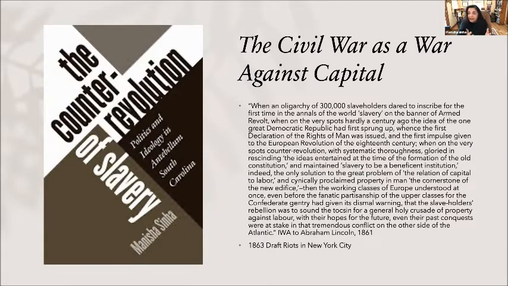But increasingly, in all these states, places like Manchester, labor organizations come out for the Union, while a lot of the conservative press, like the Times of London, and a lot of the big manufacturers come out for the Confederacy. So you can see these economic connections between industrial capitalism, slavery, and abolition being played out during the Civil War.